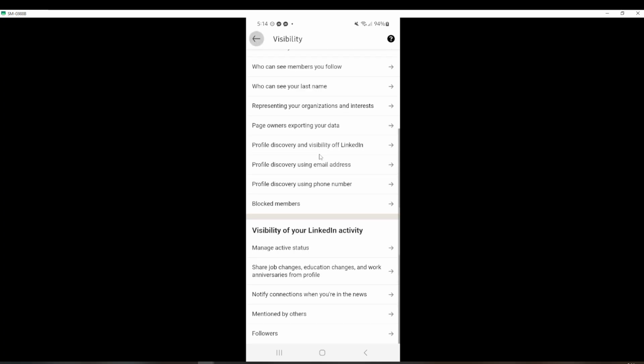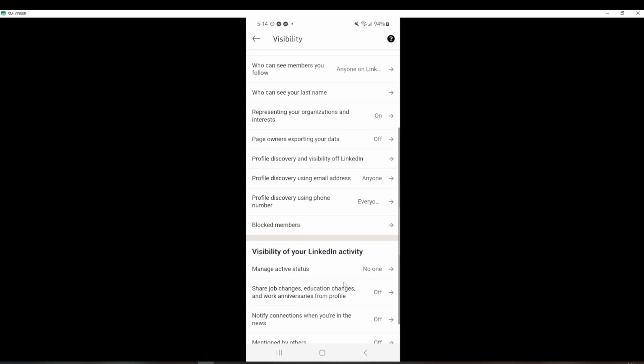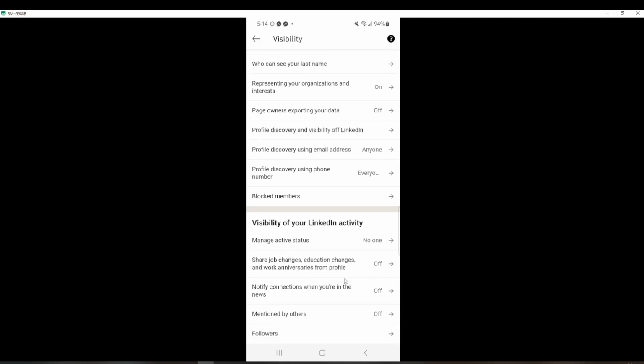Once your visibility settings are set, go back to your profile and make your edits. Update your title, refine your headline and bio, add new accomplishments, or adjust your education and skills. Take your time to review each change, and when you're satisfied, save your updates so everything applies correctly.